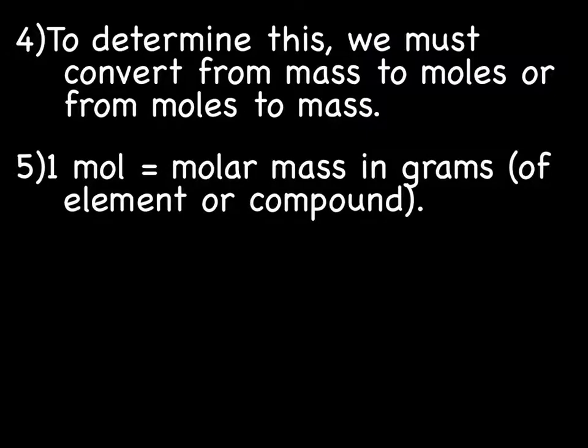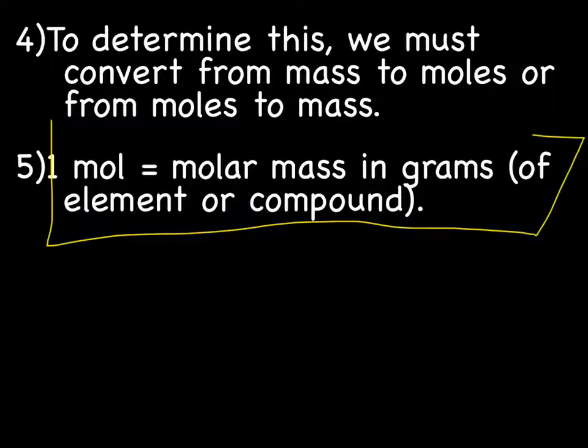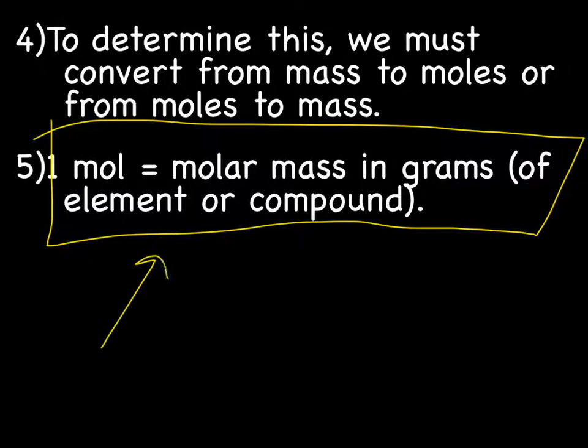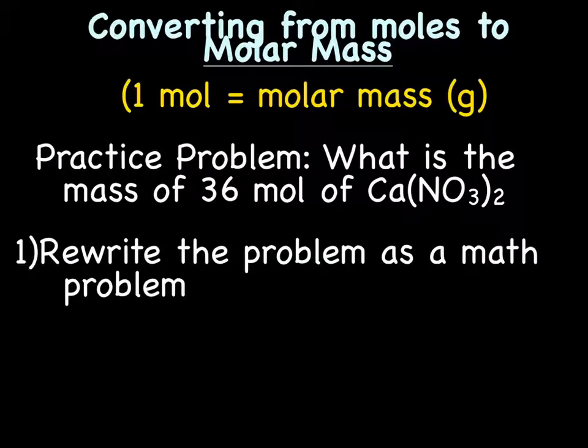Okay, to determine this, we must convert from mass to moles or from moles to mass. And the equation we're going to use, or the equality, or conversion factor, is 1 mole equals molar mass in grams of the element or compound. And this can be written, if you would like, on your unit conversion table.